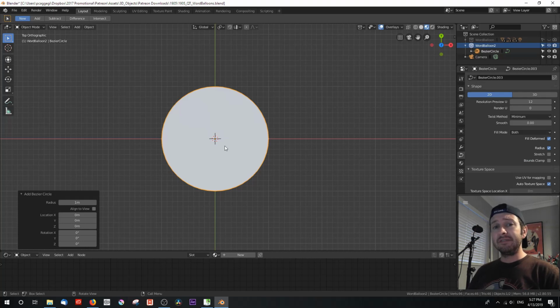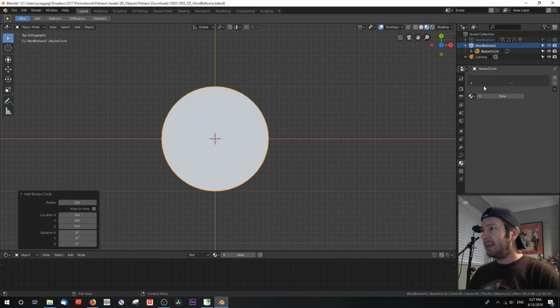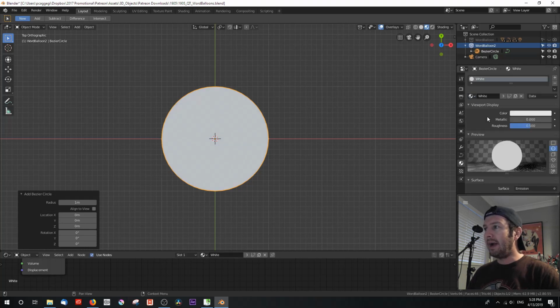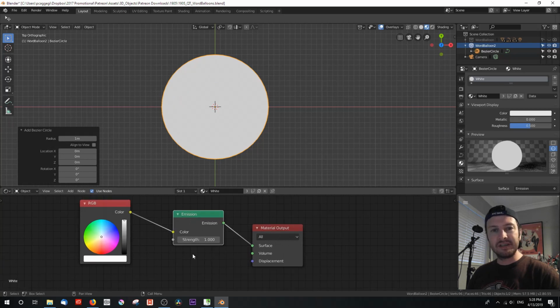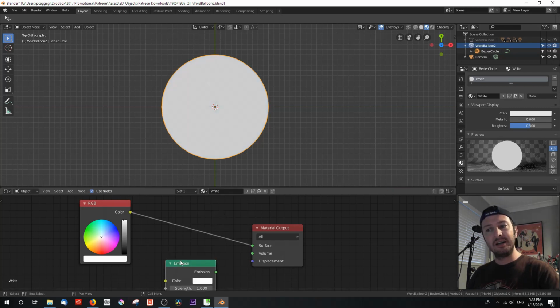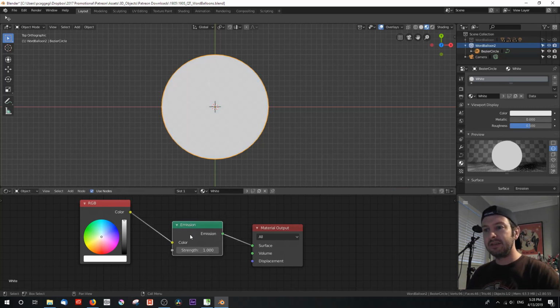I also want to give it a material. So I'm going to go to my Materials tab, and one that I've pre-made is this white material. Now, if we were to take a look at it in our material settings, all I've done is created an RGB color, run it through an emission shader for those of you following along in 2.79. If you're in 2.8, you don't need this. You can go straight from color to material output. It's not a problem, but I'm just going to leave it there to try to be as universal as possible in this tutorial. And that's about it.